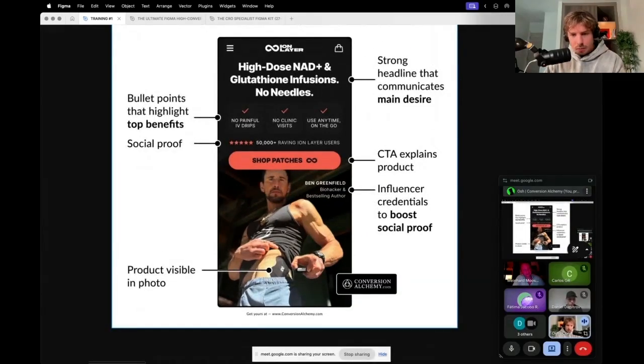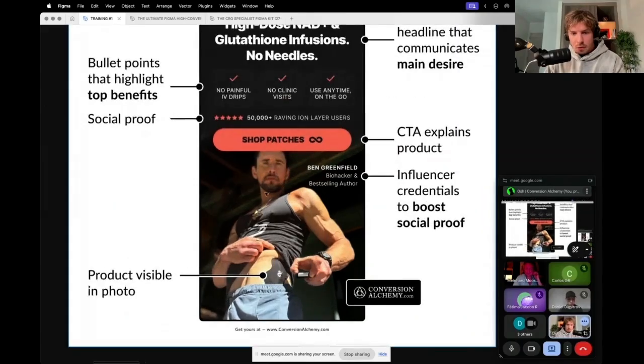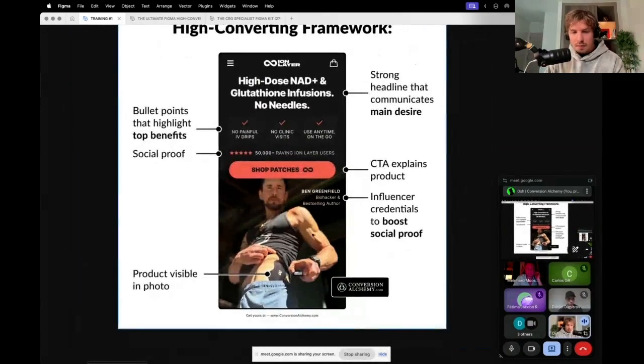You need to show your product. It needs to be instantly clear what you sell and who you're selling to. It's not a coincidence that we're showing a person here who's matching the age, the demographic of who we're selling to. Even if this person had social proof, but they weren't a person who we're selling to, imagine if we were selling to a kid or a child, we wouldn't have a guy wearing the product. It just wouldn't make any sense. So you need to make it instantly clear who you're selling to, why they should care, and what you're actually selling.